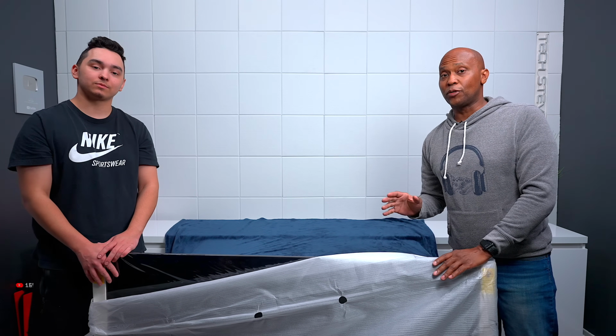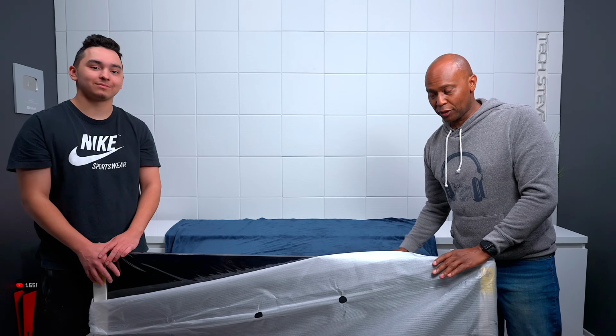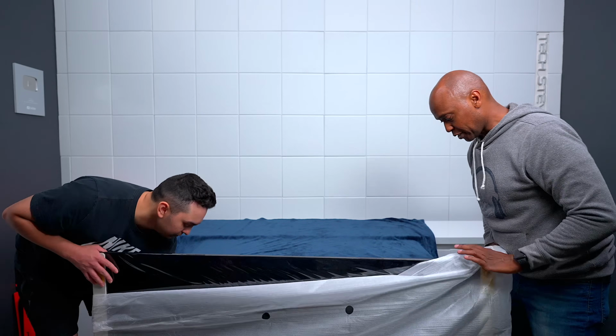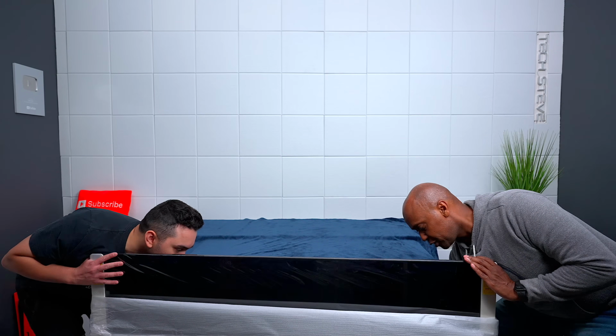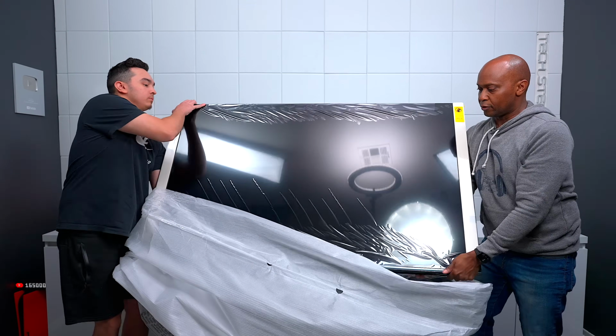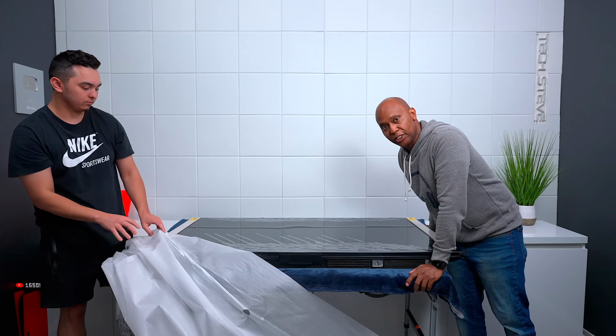Because this TV is so heavy, you definitely don't want to lift it on your own. So I have my assistant Justin that's going to help me out so we can get this thing out of the box. So you ready, Justin? Yep. All right, let's go. And the thing is, you want to put your hand all the way to the very bottom of the television, and then you're going to lift it up and go ahead and lay it on the flat surface so you can screw on the feet.